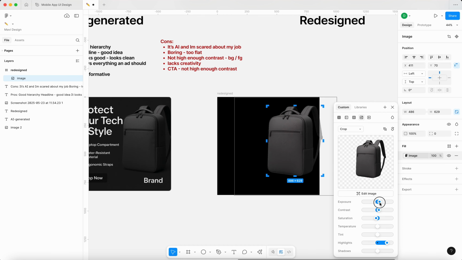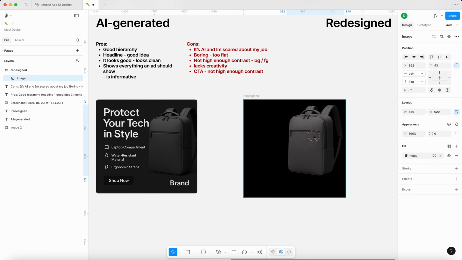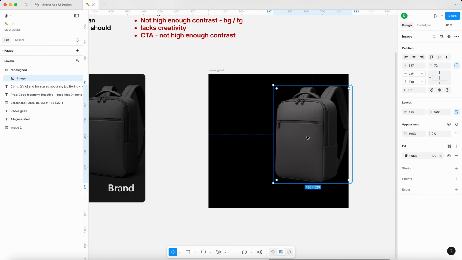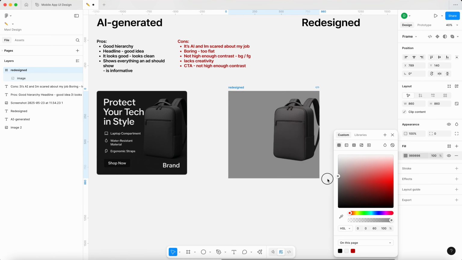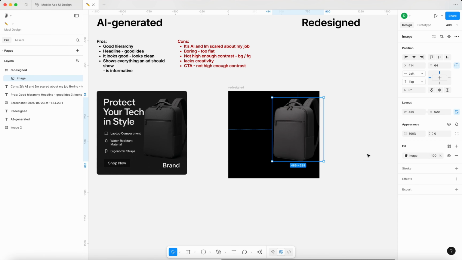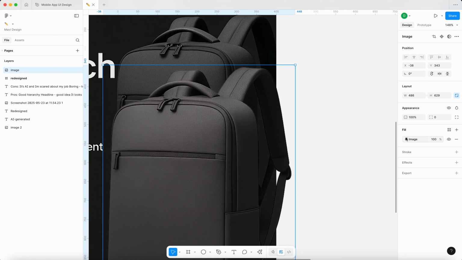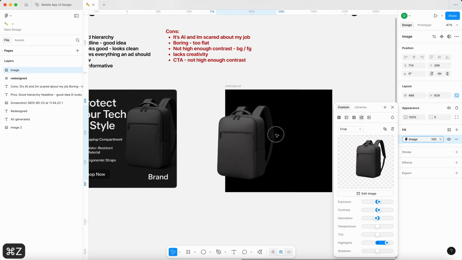We want to adjust this a little bit and not change the color of the actual product too much. But yeah, already you can tell that now the product stands out against the background. Yes, it looks gray, but it's actually very similar in color to this one. You could argue that this is the same object under slightly different lighting, for example.